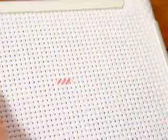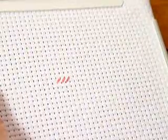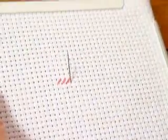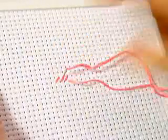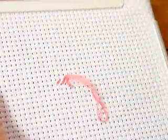If we were stitching on 14 count Aida, which is a good fabric to begin on, we would use 2 threads. To make it more visible for our video, we are going to use 6 strands of floss on 6 count fabric. The count of the fabric simply means how many stitches there are in 1 inch.